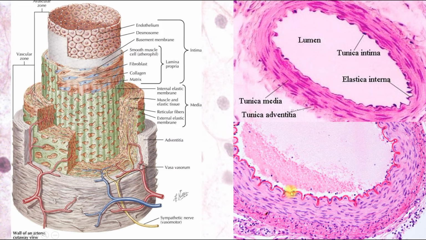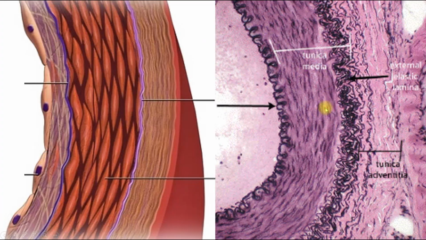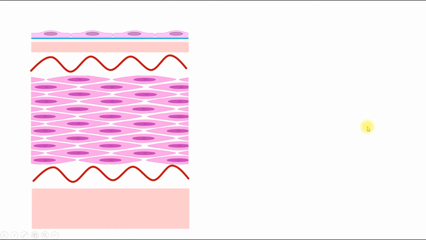Here we can see also the elastic membrane, well developed, a layer of smooth muscles, and Tunica Adventitia, and the outer elastic membrane is almost invisible on these pictures. And here you can see inner and outer elastic membranes. Everything between them is Tunica Media, the inner covering, endothelium with subendothelial layer, is Tunica Intima, and the outer is Tunica Adventitia. But it's not the only structure of the arteries.